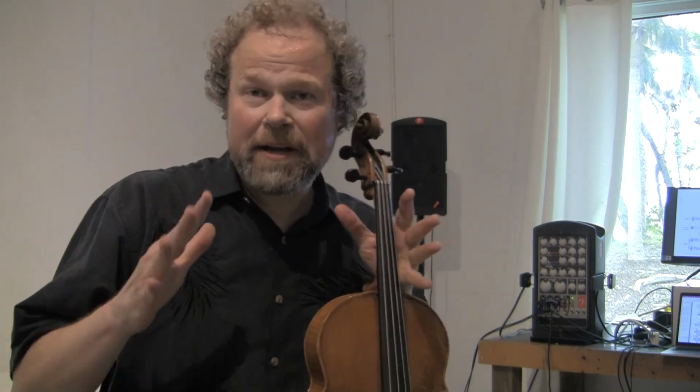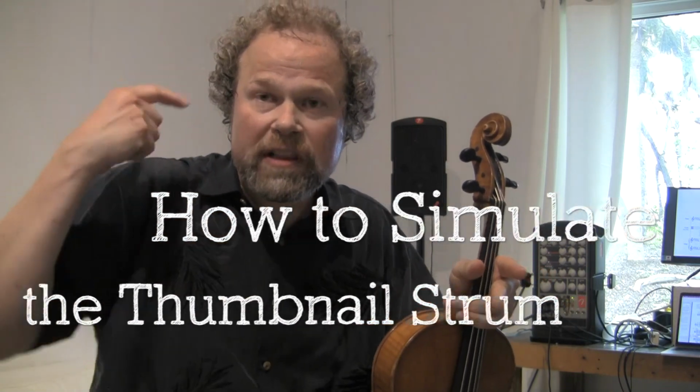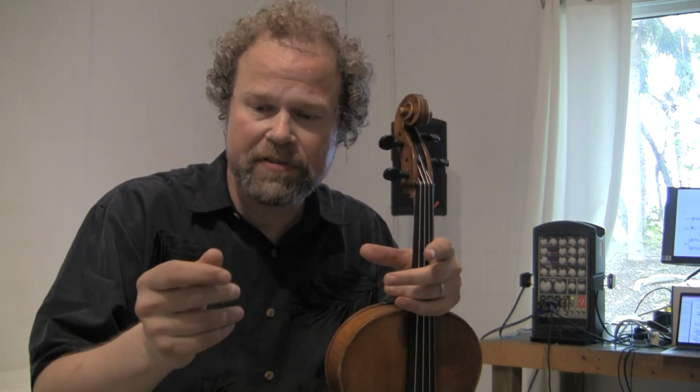Now I want to talk about another challenge that Miguel and I had to negotiate. There are passages where we're louder and we're to get more of a thumbnail kind of sound, because this is something that happens in charango playing. It doesn't work so well on viola. We have to have short nails just in order to use our bow and the fingerboard, so we don't typically have the ability to grow out long nails like guitarists.